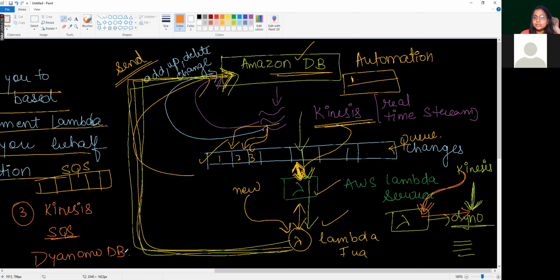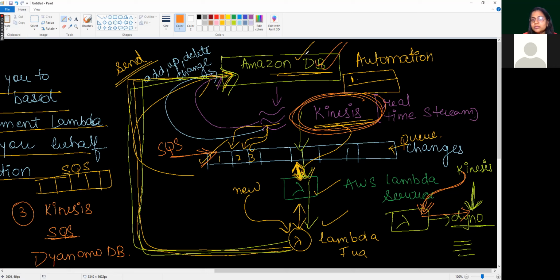These services will work on poll-based invoke, where we first of all require real-time data streaming or AWS streaming, which is done by Kinesis. Then the queue needs to be made, which will be made using SQS. And DynamoDB for storing the real-time data.